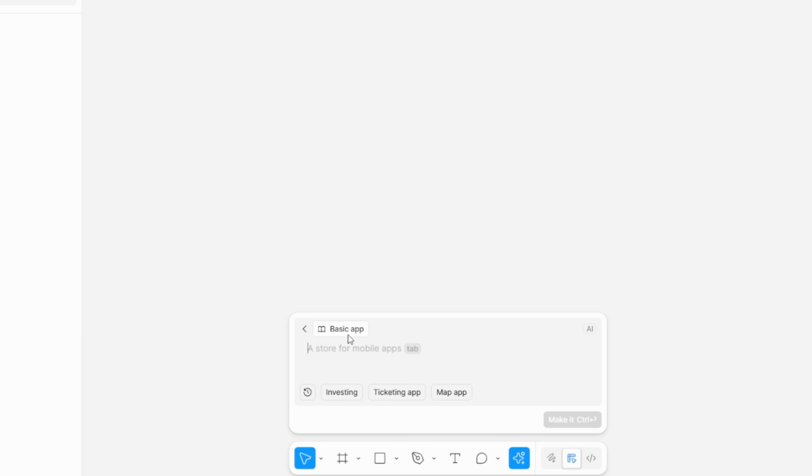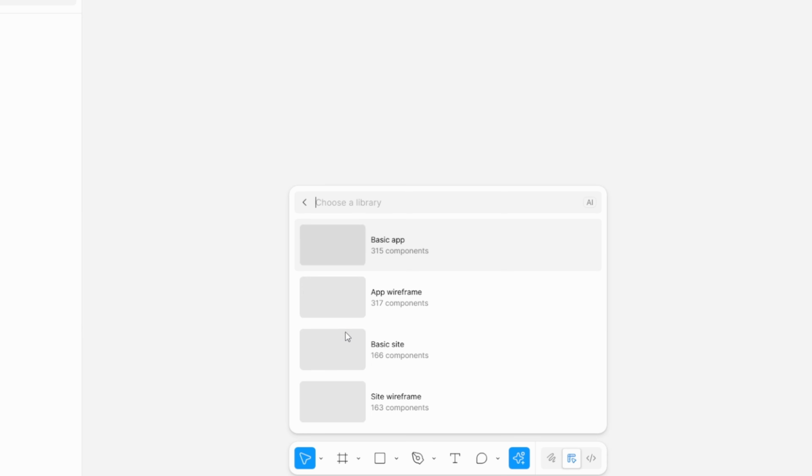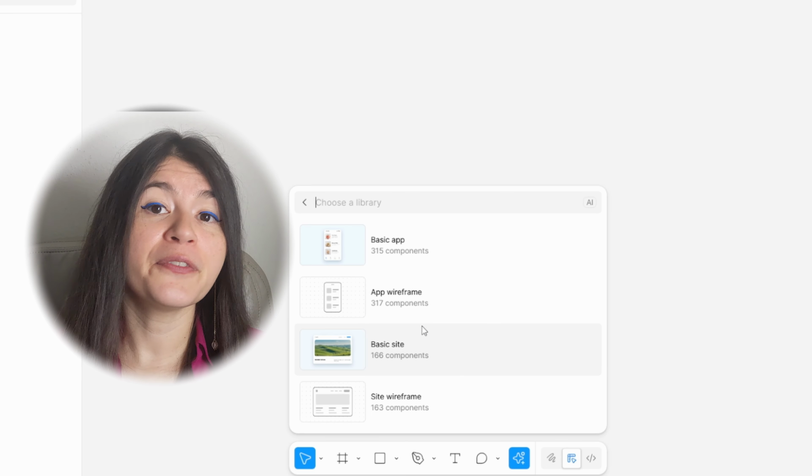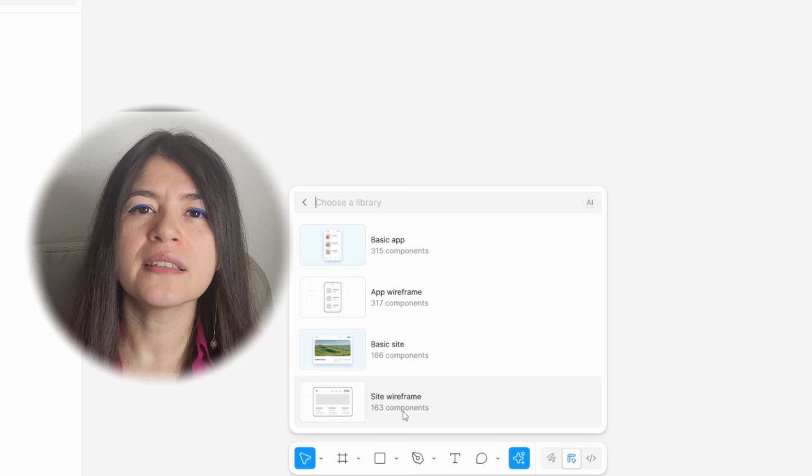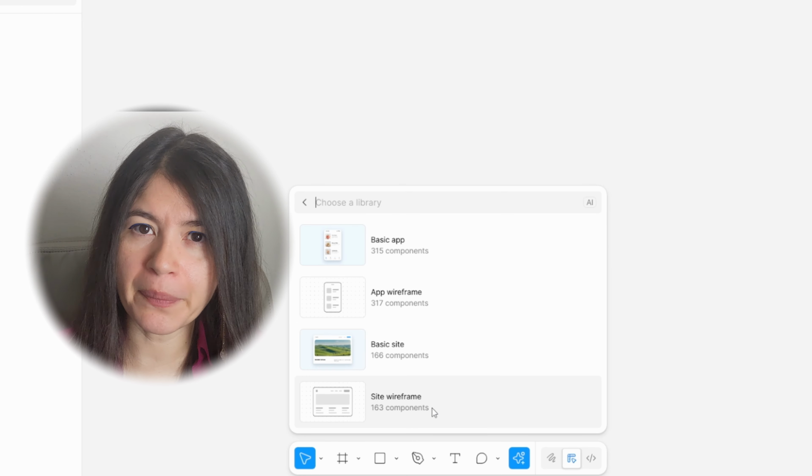Okay, in this screen, it's not that obvious, but if you click here on Basic App, you can change the library you want the AI to use. These are built-in Figma libraries, and they are made to try and match common design patterns. At the time of this recording, Figma has not provided a way for us to use our own design libraries, but the Figma site says that they are hopefully working on it. So I hope they hurry up.